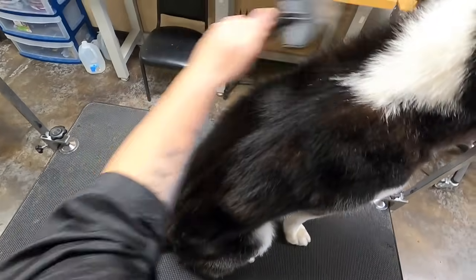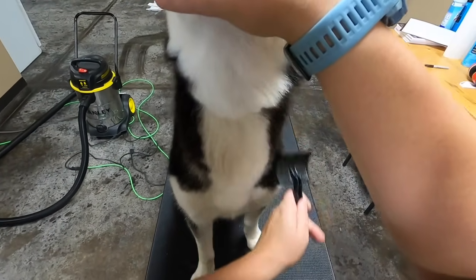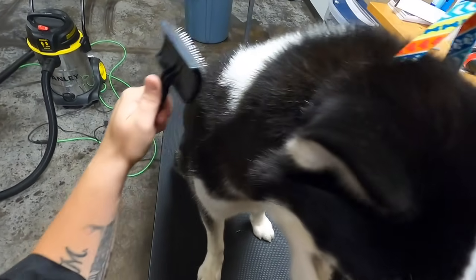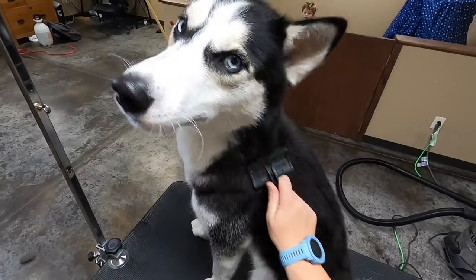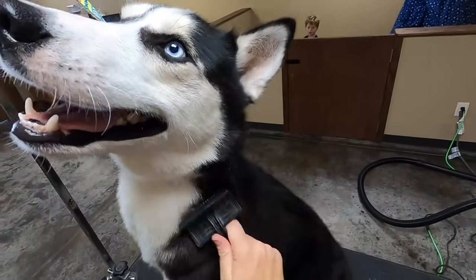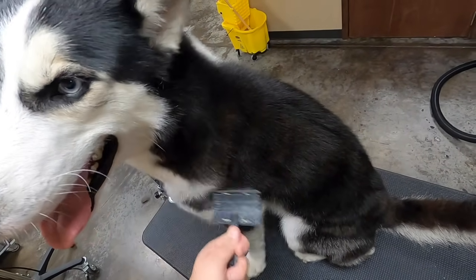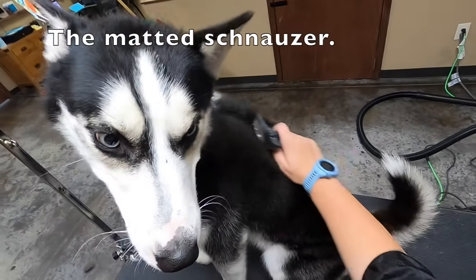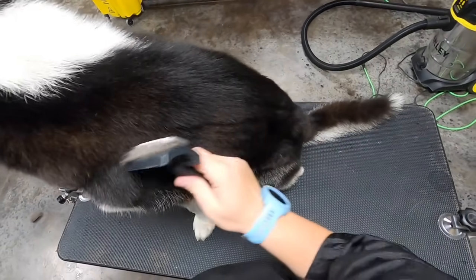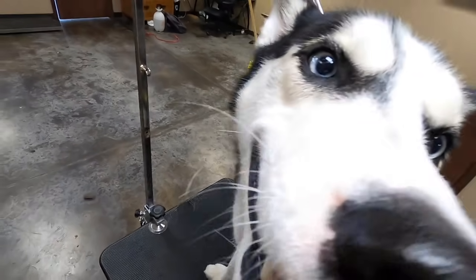Okay. Dog acts like it's being murdered. It's crazy, huh, buddy? This guy's name is Demon. Oh, my Lanta. Please stop. He's so crazy. That is the matted, super matted dog that was just posted that's making that noise. Crazy.